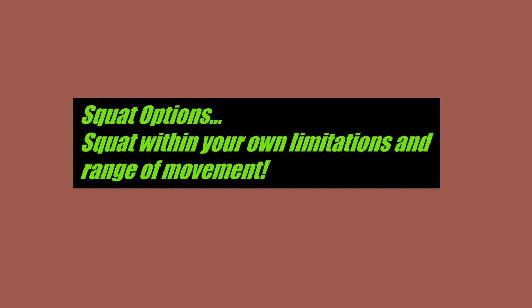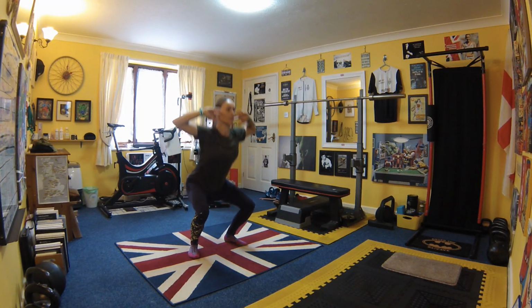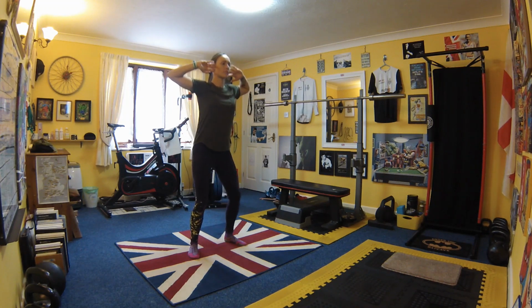So first of all, you need to choose a squat option. So we've got the basic bodyweight squat here with the fingertips on the temples, elbows out, feet nice and flat, and then squatting down to parallel. So that's hips level with the knees.